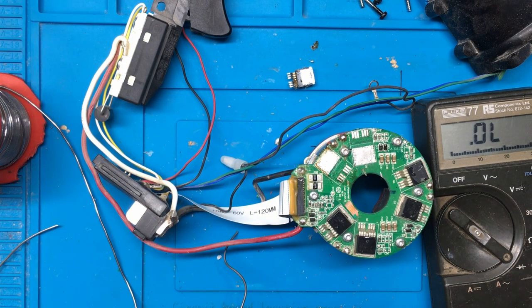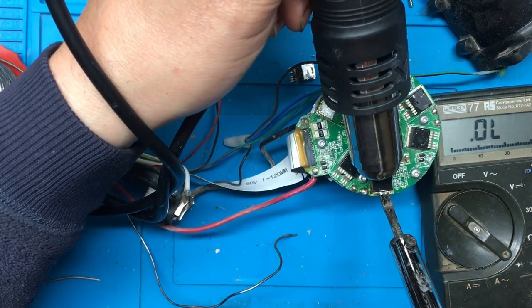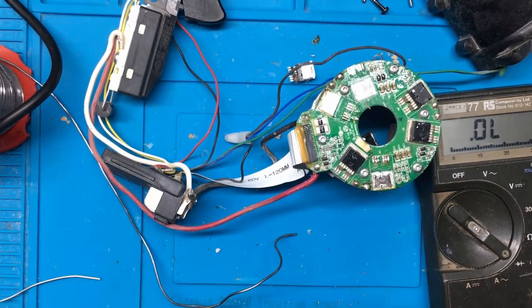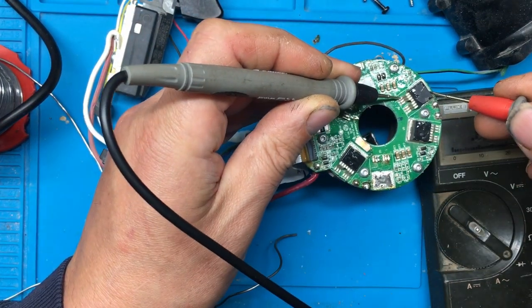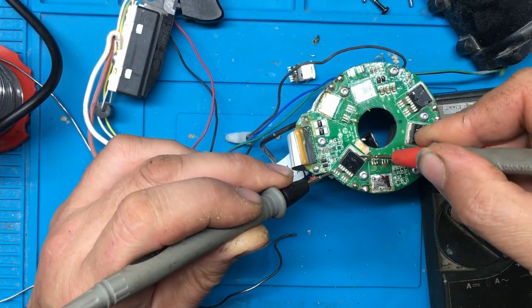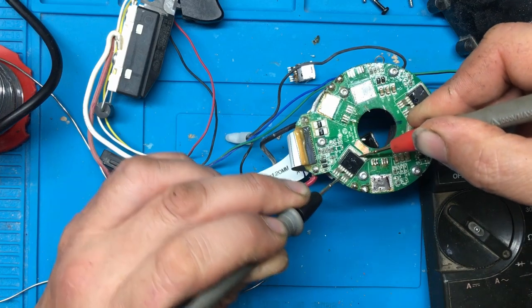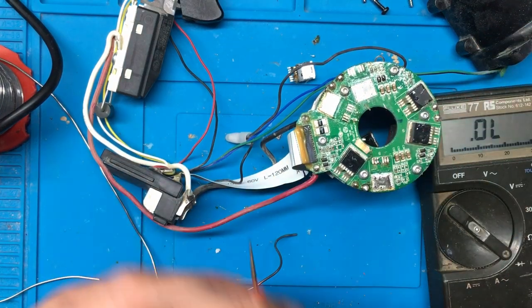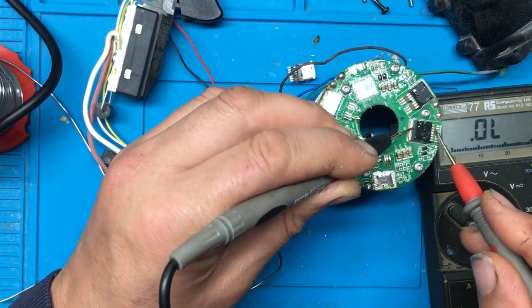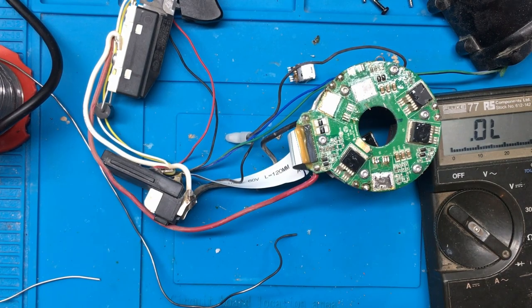Right, then we're actually just replacing all the MOSFETs on this at this rate. Take this one off first and we'll see what happens then. Also got a short on that one. The short's gone on here. And the short's gone on here. So it looks like there's four blown MOSFETs on this.